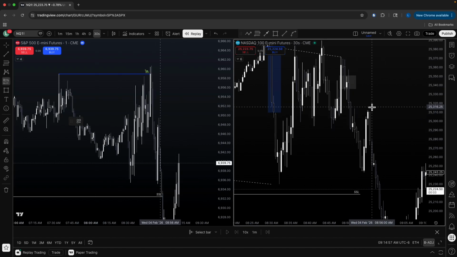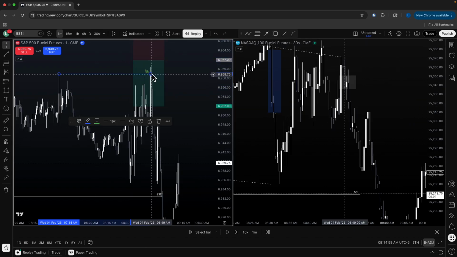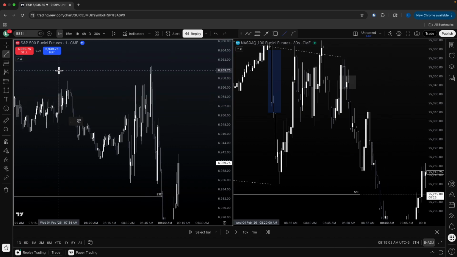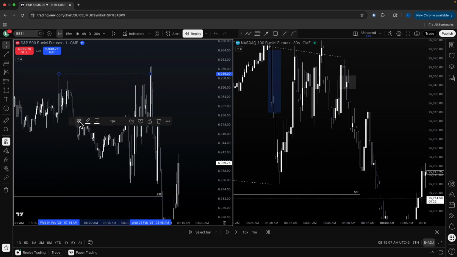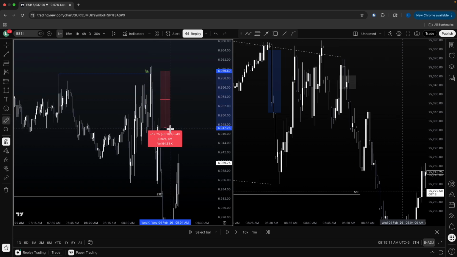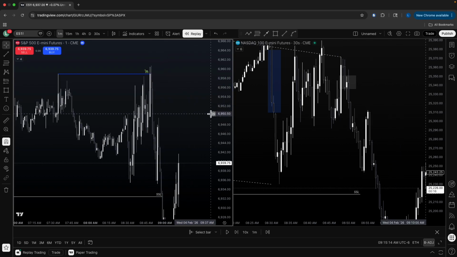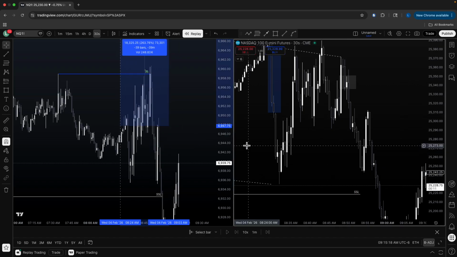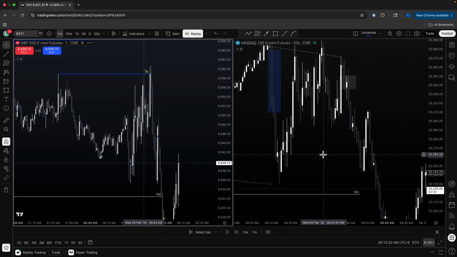Guys, the reason I was so confident in this is because of this right here. Okay, I didn't mean to do that. Because of this. When ES sweeps out this high, I was looking at this all morning. I was waiting for this high to get taken. And then, like I said, when this got taken, I wanted to see immediate displacement. And when that is exactly what happened, I was just so sold on a short bias. And also, like I said, something you always have to be paying attention to is liquidity.